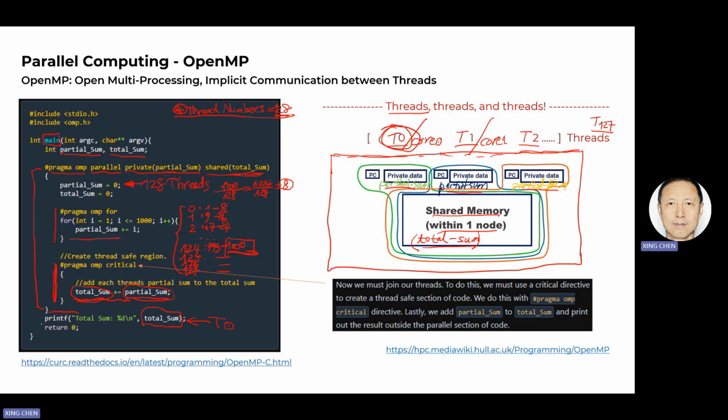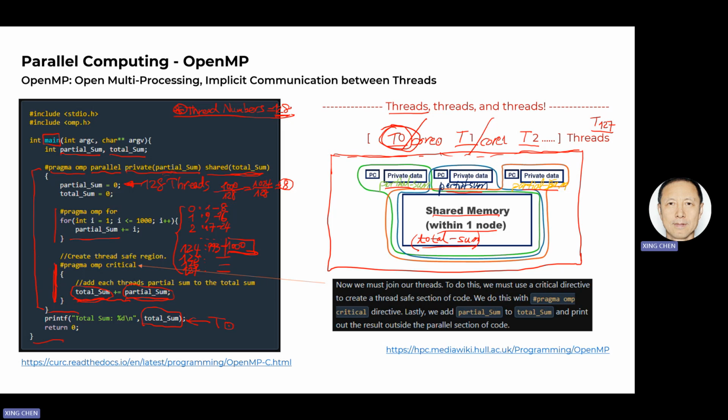After we have output this total sum, it is time for thread 0 to finish everything, and then thread 0 will be terminated. This is how an OpenMP program is going to run on a node.